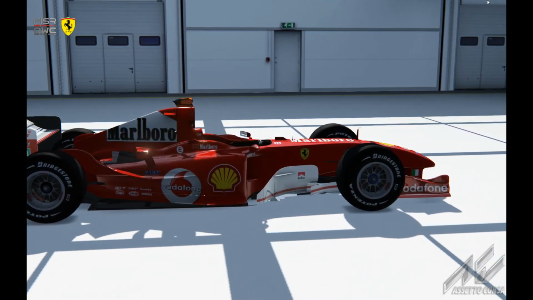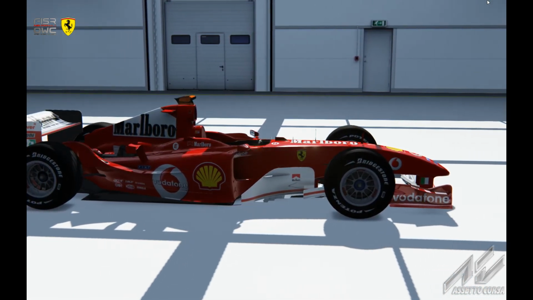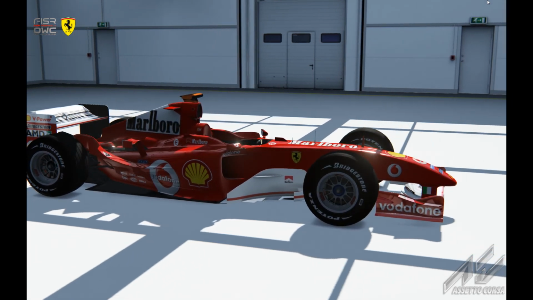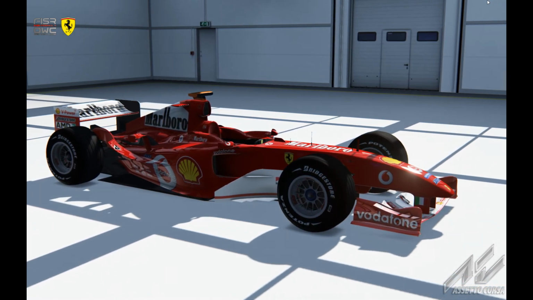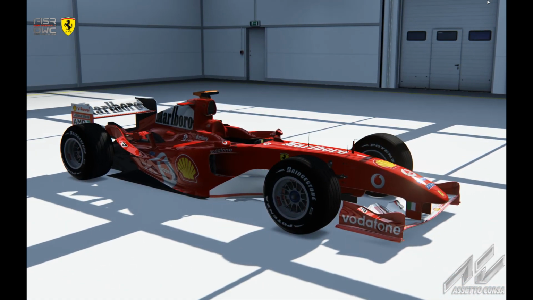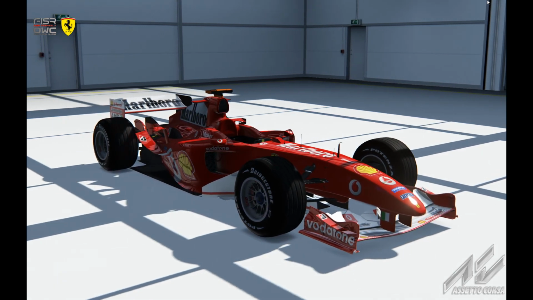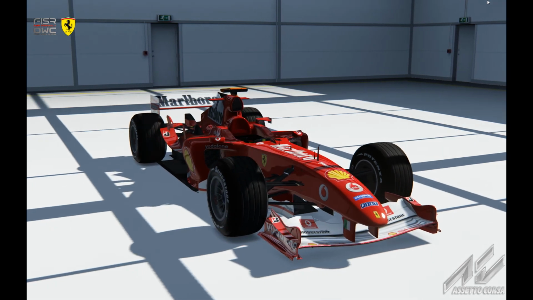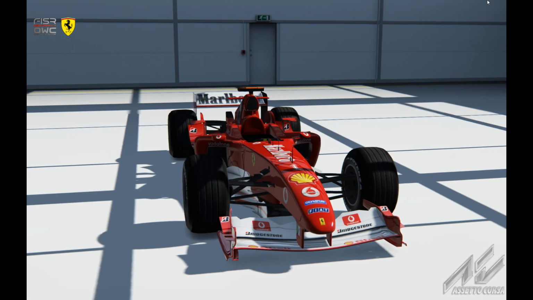This is the F2004, which is of course the 2004 spec Formula One car for the Ferrari team, and this particular car was driven by none other than Michael Schumacher. Almost, well, I was going to say without argument the greatest Formula One driver of all time, but there's a few others you could make a case for, so let's not even go down that road. But this is a wonderful car in every respect, a wonderful mod.